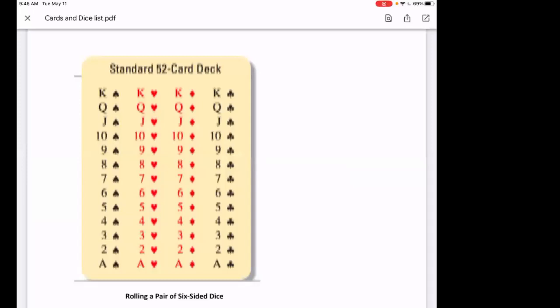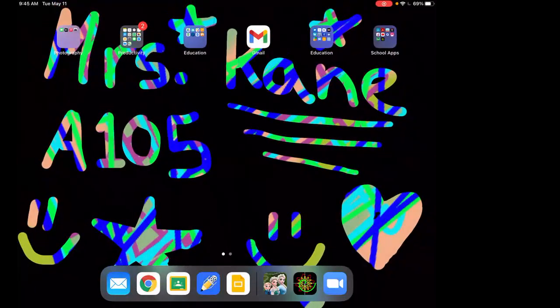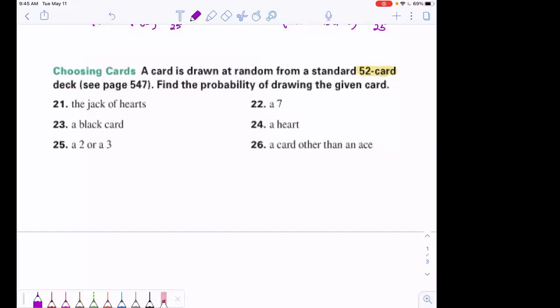So looking at this, how many Jack of Hearts are there, Nakai, in this whole thing? There's 4 Jacks. How many Jack of Hearts are there? Yeah, there's just one. So for number 21, there's only one out of the whole deck. The whole deck has 52.